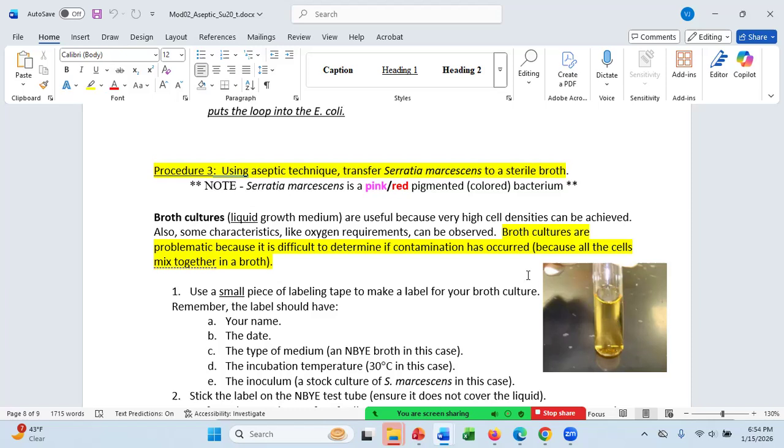If it's a minor contamination where the contaminant is not the main cells in the broth, then you will not be able to see the minor contamination, because the color of the broth will be dependent on the majority of the cells, which in this case will be the cells that you inoculated into the tube, the ones you want to grow. The contaminant you will not be able to see because the contaminants will be hidden in the broth from the main cells, the majority of the cells. Any question about any of that?